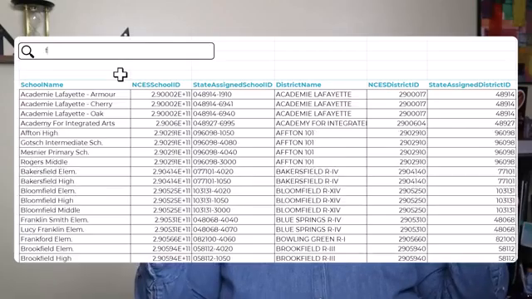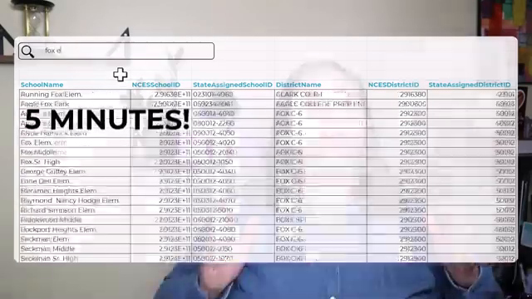I created this search box in Excel in less than 5 minutes. One of the biggest complaints people have about Excel is that it's hard to use. That's why one of my goals is to create the most user-friendly spreadsheets possible. I want to fly through it. I want each task to be seamless and easy and breezy. And I want other people on my team to have the same experience.